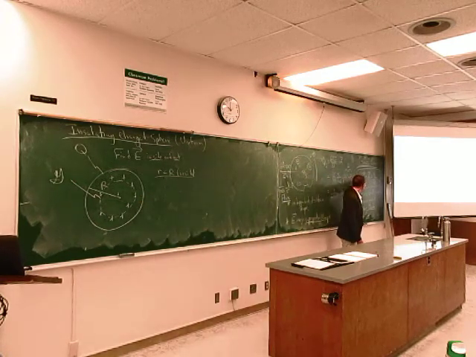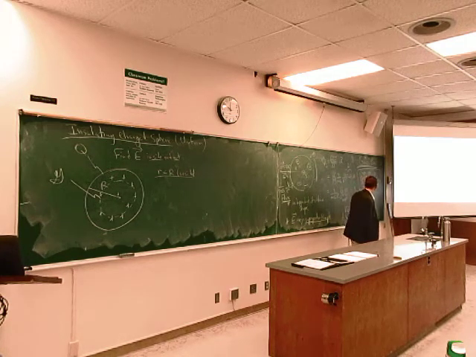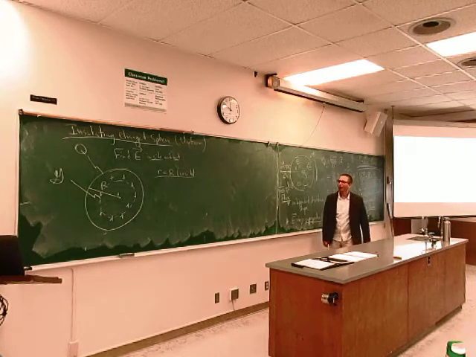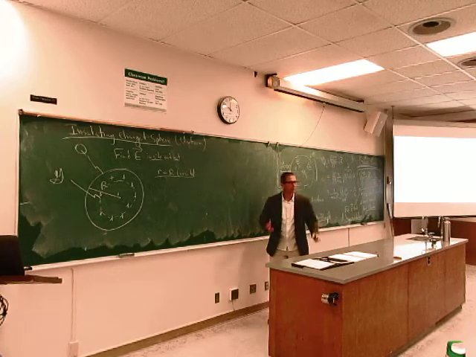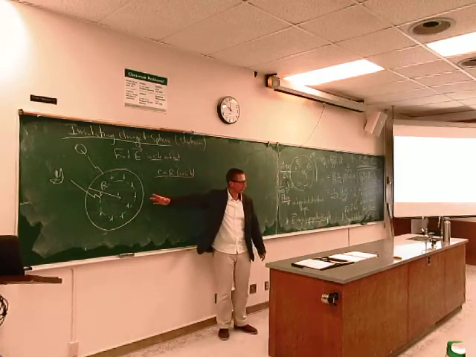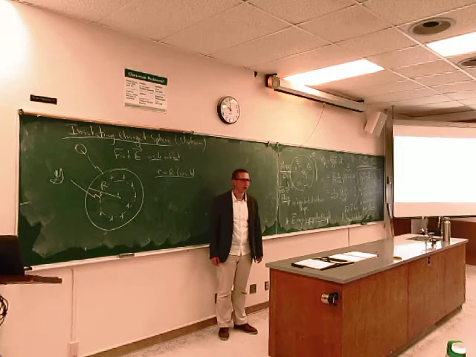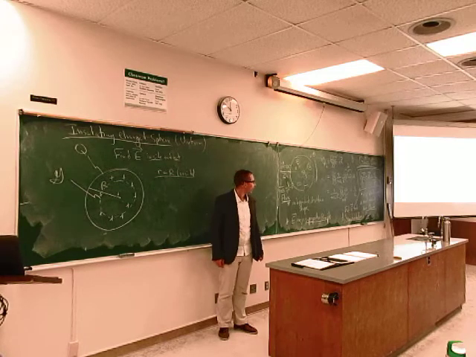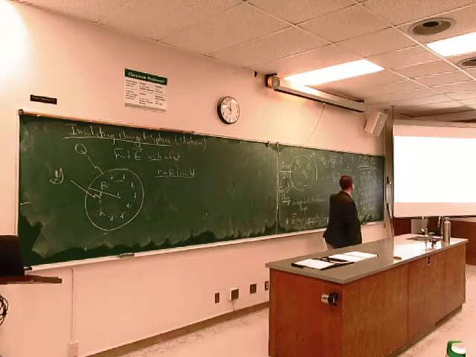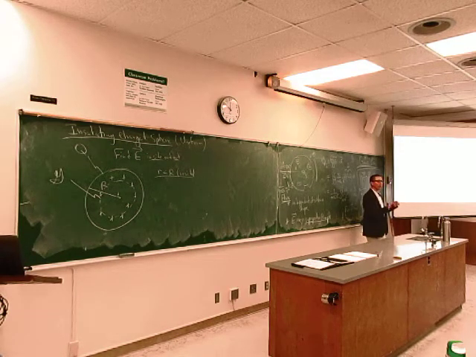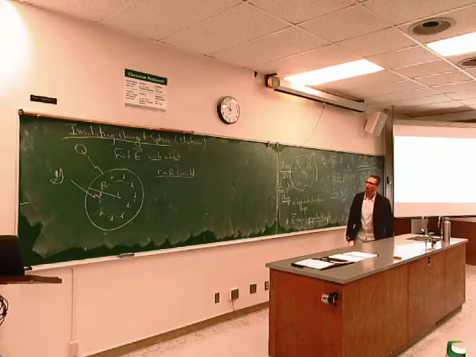I want to choose a Gaussian sphere, a surface whose flux resembles the symmetry of the charge distribution. So I choose a sphere here. Now, in order to do that, I basically just have to calculate the left-hand side of the equation and the right-hand side of the equation, and then solve for E. That's the whole idea, which is going to allow us to solve the problem.